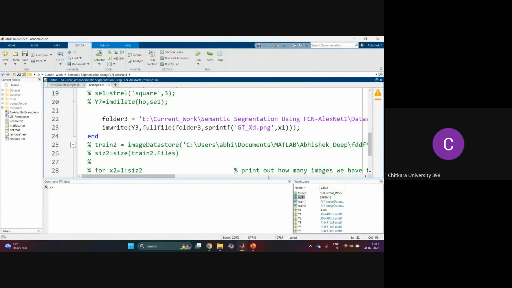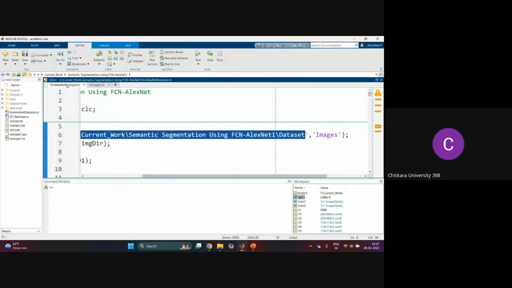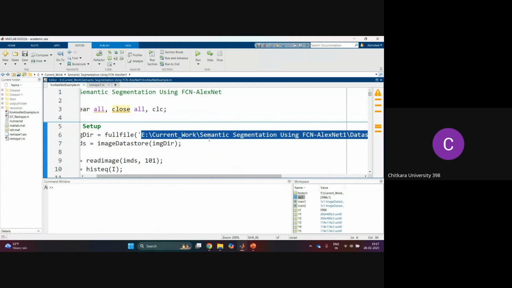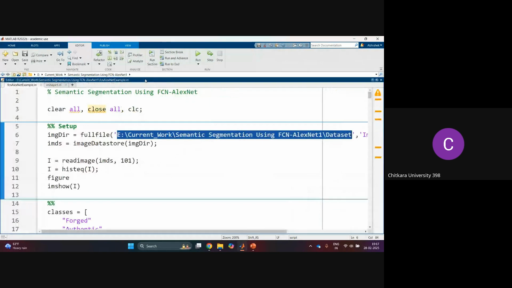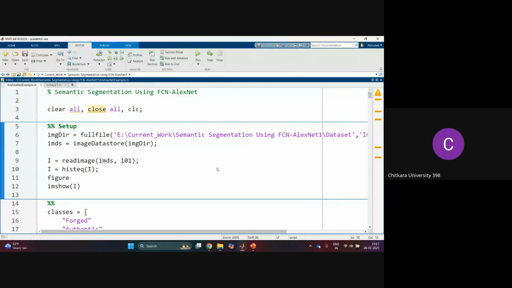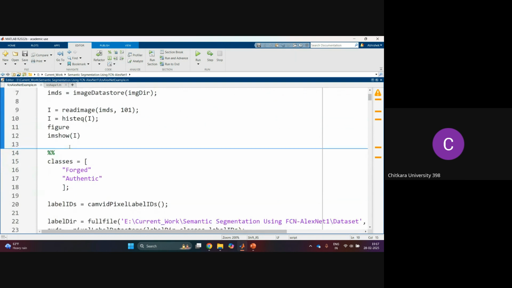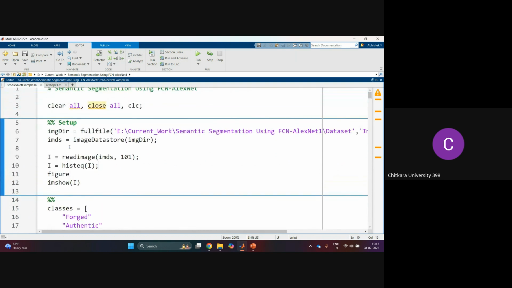Okay, so this is a pre-processing step. I'm not going into detail. Let me explain this particular code to you, and you will perform this task on your own. Right here we have performed the pre-processing step.